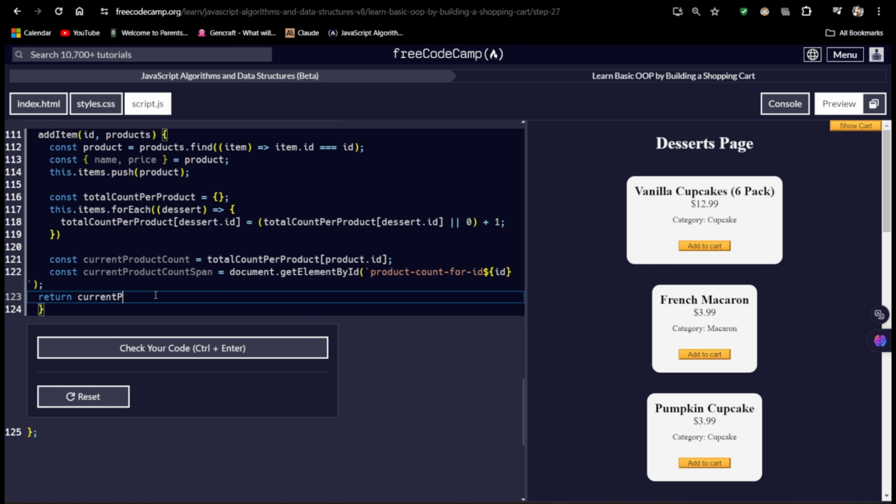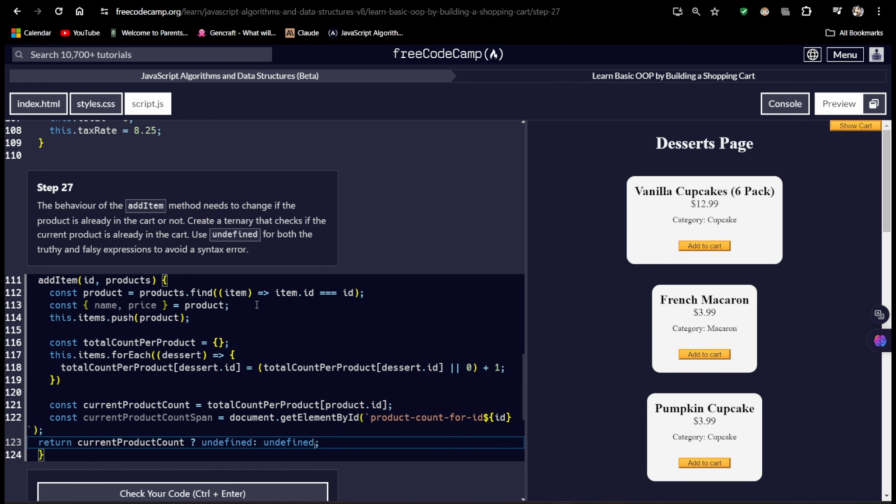Okay, current product count, and then the question mark, which would be the condition as a whole. And if it's true, it would execute undefined. Otherwise, it would also execute undefined. Undefined. Undefined, as the instruction says.